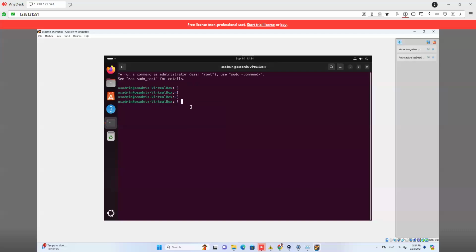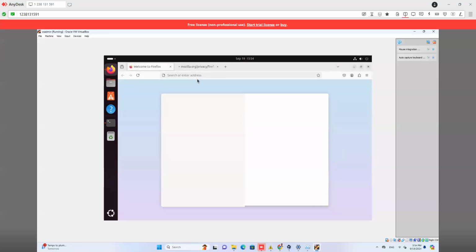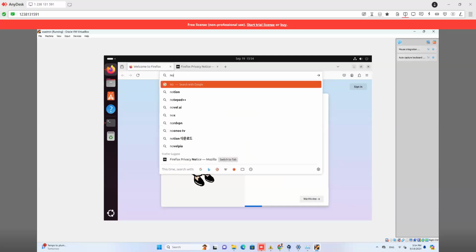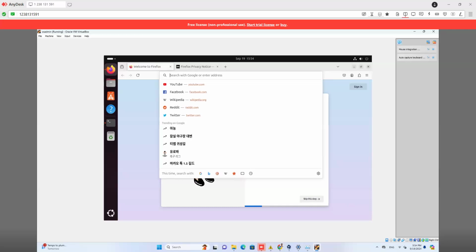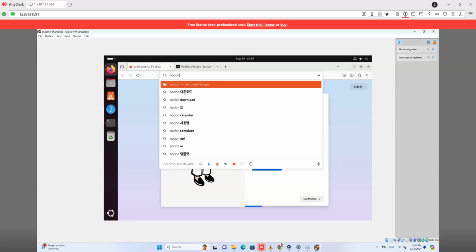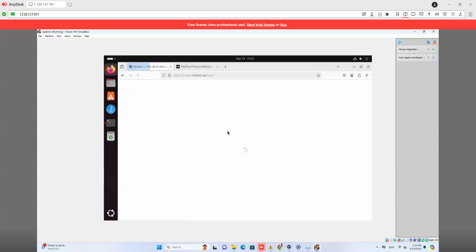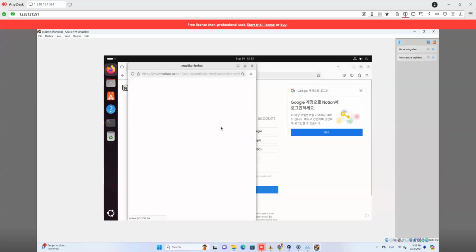So you have to type the commands, unless you log into the Notion file from inside the VM, right? Okay. So I'm going to share this Notion file to you. So you have to open this file using your VM browser. So I'm going to log into the Notion file that I'm going to send to you. So I'll sign in.